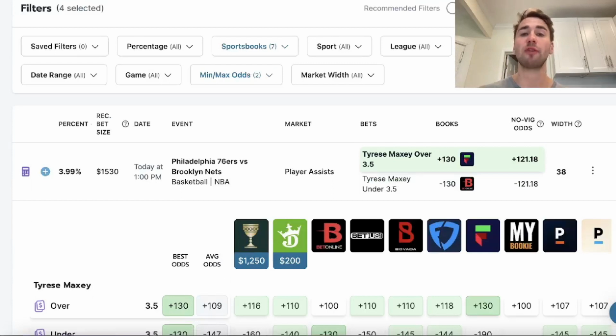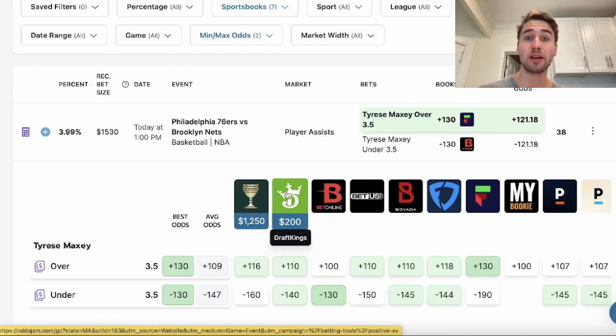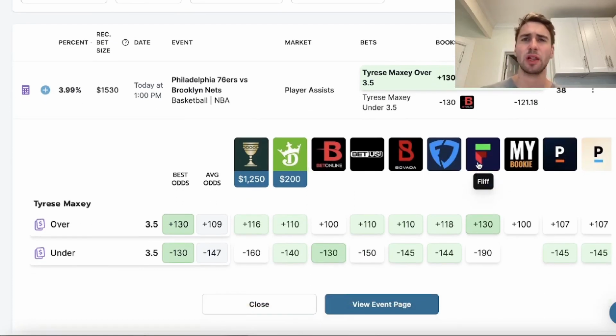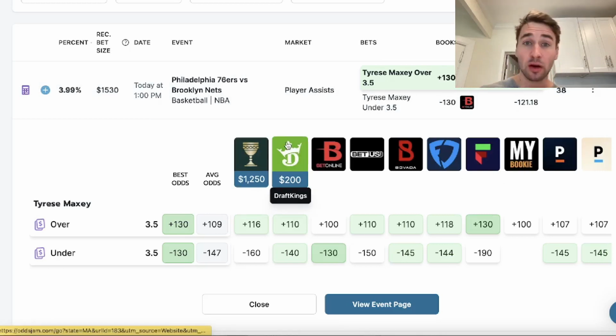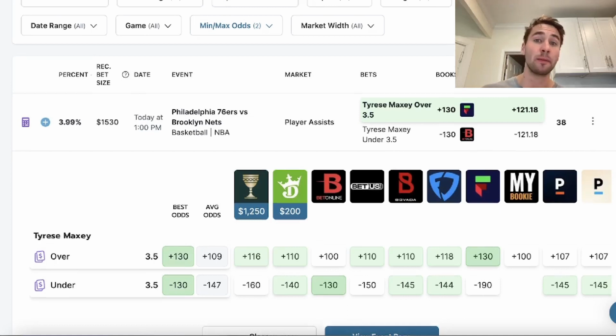So now we're going to be going through some parlays on a different book. Another sportsbook that I've been using pretty frequently and finding a lot of value on is called Fliff. Fliff is an interesting platform because you only have to be 18 years or older to sign up, whereas on FanDuel, DraftKings, Caesars, if you want to bet on sports on these platforms, you've got to be 21 or older, so that's one benefit. And also, Fliff is available in basically every location, California, Texas, Florida. If you're in any of those states, you don't have access to DraftKings or Caesars or FanDuel, but you do have access to Fliff.